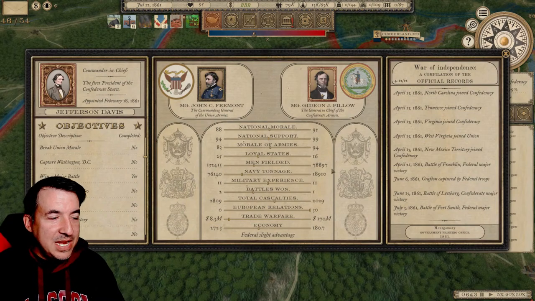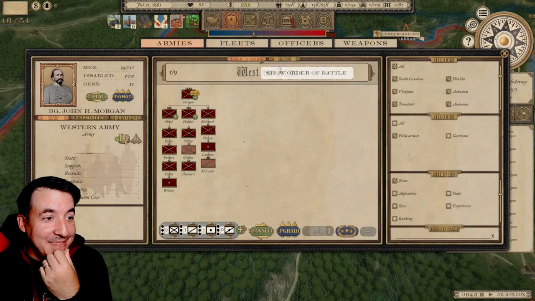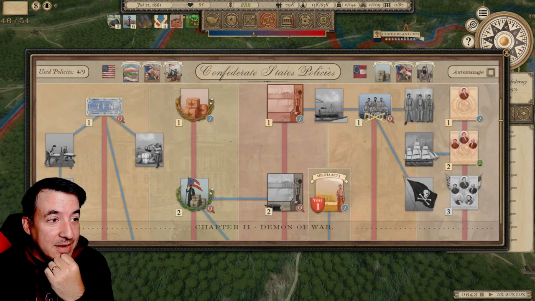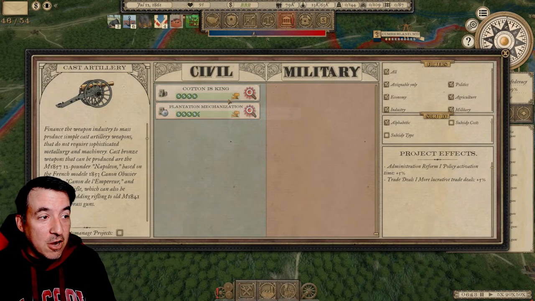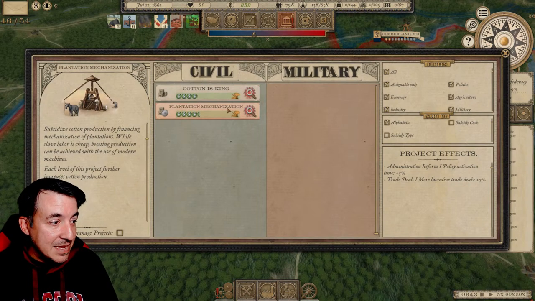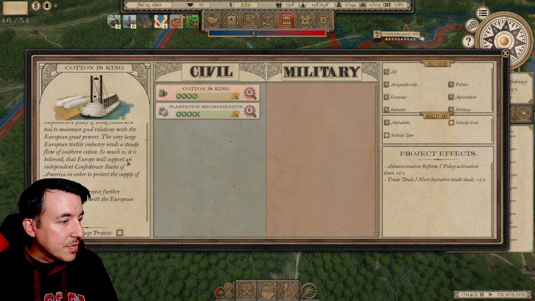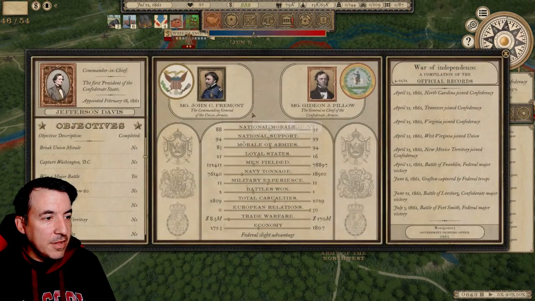Is there a way to speed up the orders? Yeah, order the minimal amount possible. That's the only thing you can do, unless there's a policy that eventually comes available, which is possible. There might be a policy or a project that allows me to speed up the orders down the road, but we don't have it yet. This increases cotton production. I don't think that's necessary at the moment. I think we'll hold off on anything else right now on those.